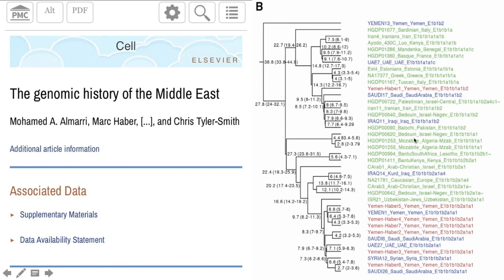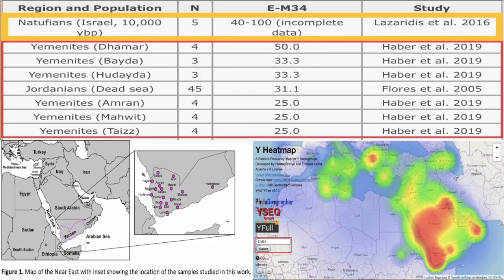And so we see a lot of E samples, Iraqi, Palestine, even an Iranian, Bedouin in the Israel of Negev, Saudi Arabia, Yemen, and you see it goes on and on. United Arab Emirates and Yemen. So we see a lot of old clades of E among these Middle Eastern populations who happen to have very close genetic ties to the Natufians. And so here's another chart that illustrates that.